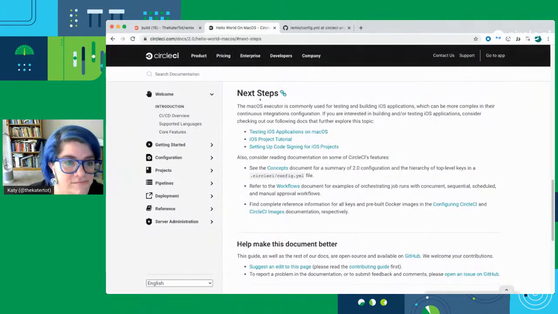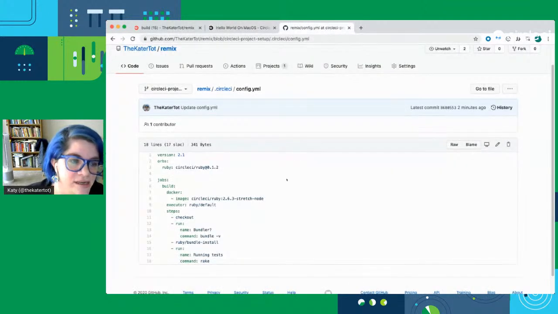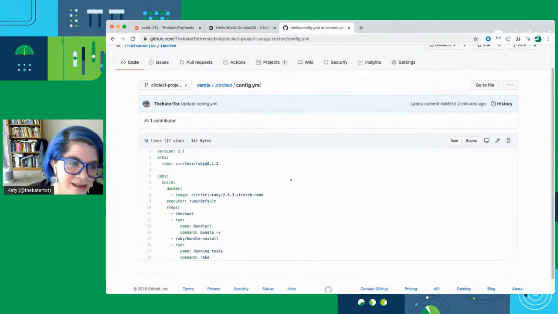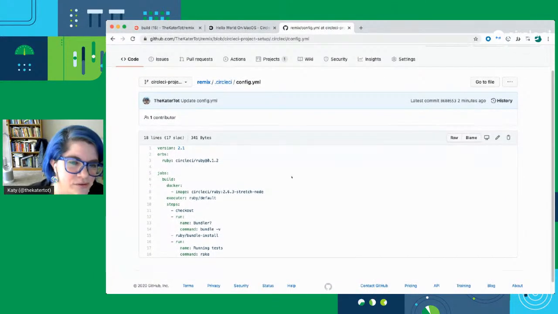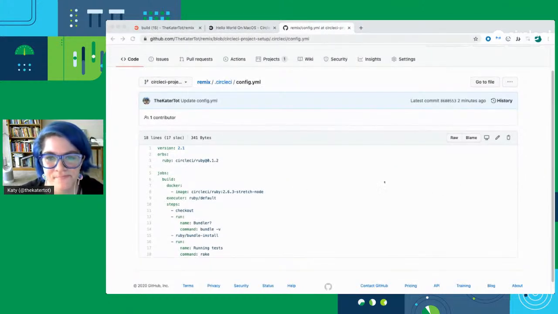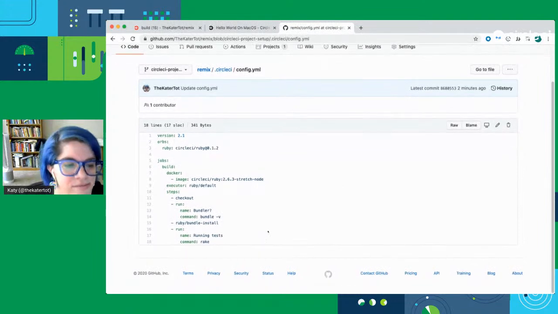So sometimes when you're using these little projects with not a lot of tests and things, it's hard to get it to work right because you have so much less context. So this still didn't work. So that's cool. I'm pretty confident about the order that it goes in because it needs to bundle install before we can run the tests. So that part I feel is correct and true.